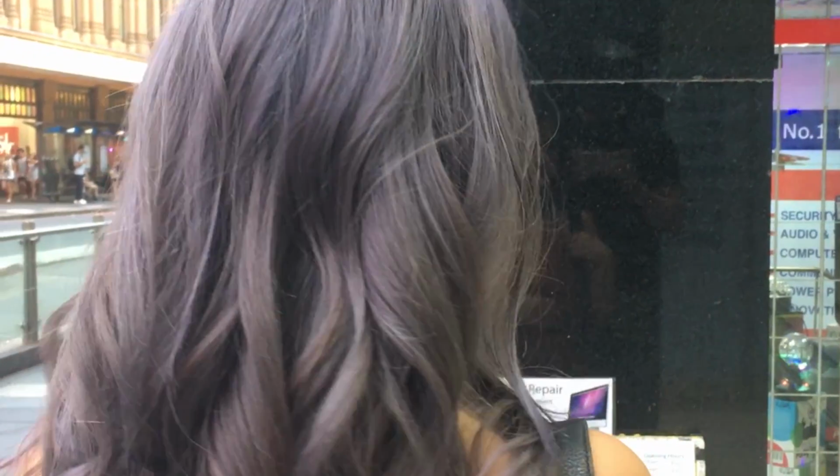What do you guys think? At first, I was like, whoa, this is really bright. And I was like, I don't know if I could pull it off. But after a few days, I think I got more used to it, and now I'm totally okay with it. I still think it is really bright, but I do like the change. And I'm glad I did it this color because I feel like once I get older, if I was to go a really bright color, I don't know if I could pull it off. So now that I'm still young, might as well just go for gold and experiment with my hair.